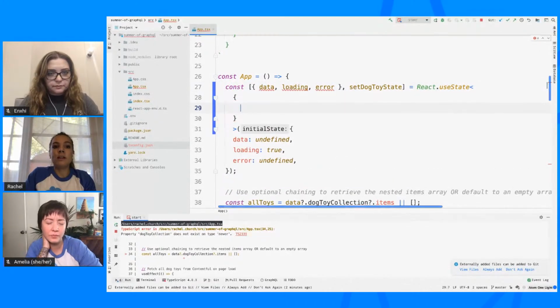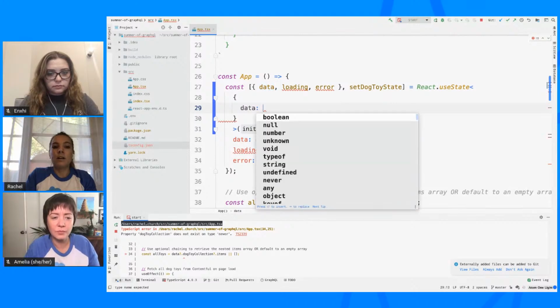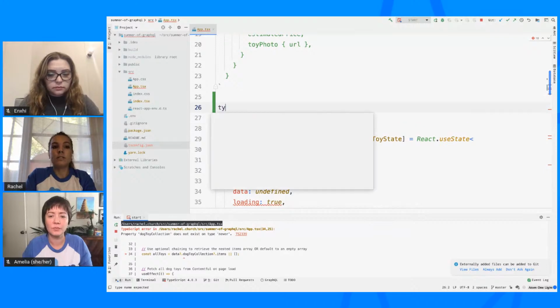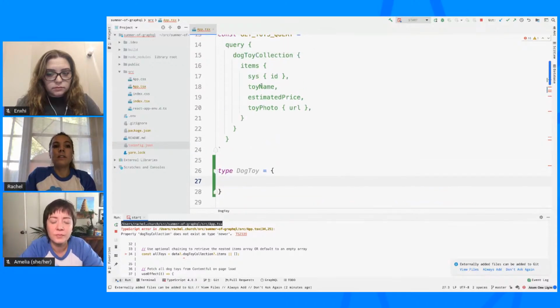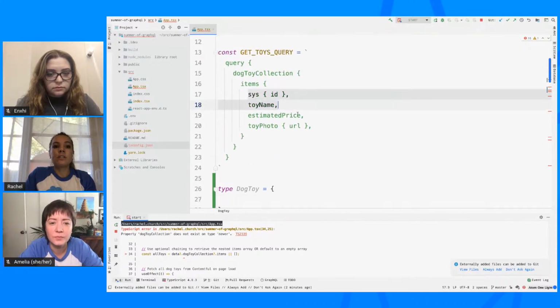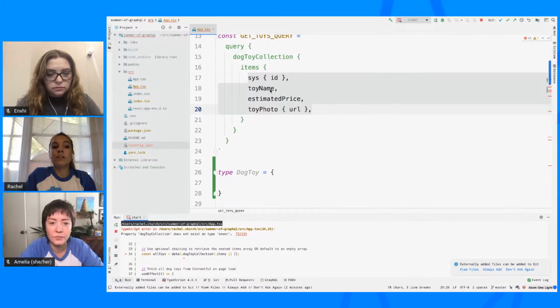And so I'm going to create a type inline here, and I'm going to say that it has the property data. And we need to create a type to represent this. So I use the keyword type, and I'm going to say dog toy. And this is going to match the fields that we're fetching for the dog toy.